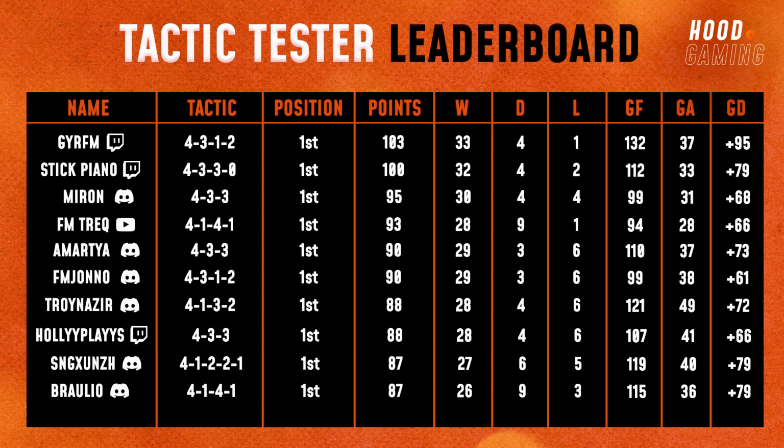We also had Braulio Martins comes in. He comes in to finish the top 10. There are a lot of players below him, including myself, with his 4-1-4-1. It did finish first, 87 points for him, 26 victories, 9 draws, 3 losses, 115 goals scored, 36 goals conceded. He does have the 79 goal difference, the exact same as SNG, but SNG did win one game more, so that's why I've prioritized him on the leaderboard.